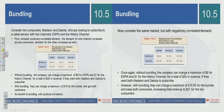Notice what was happening before was that when the demand for ESPN was going up, when the persons were willing to pay a higher price for ESPN, they were also willing to pay a higher price for the History Channel. So there is no point. Our argument suggests that there is no reason to offer a bundle, at least for Dakota, because she's already willing to pay a higher price for both.